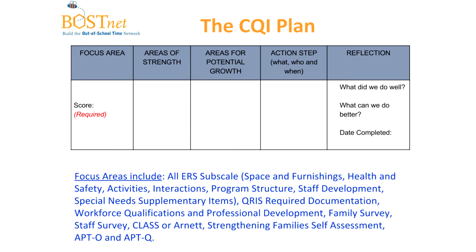The template is fairly straightforward with the different boxes. Each section will ask for a score, if it's in an assessment or evaluation tool, and then areas of strength — because we're always looking to our strengths to support us in overcoming our barriers — and then areas for improvement. Next, it will ask us for action steps for how we're going to make progress in those areas for improvement, and then space for reflection. The final area for reflection is done after the action steps have been completed.